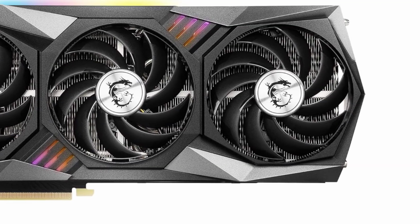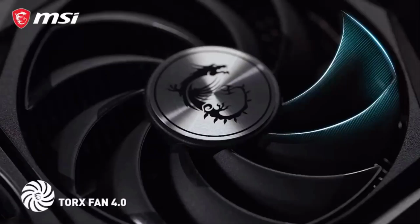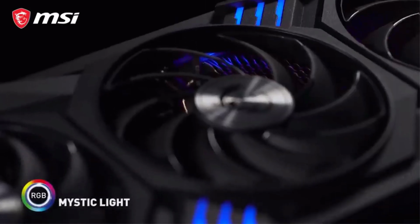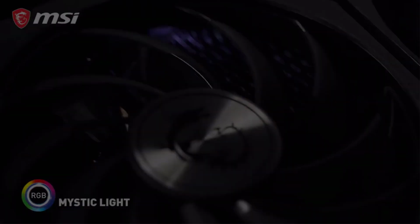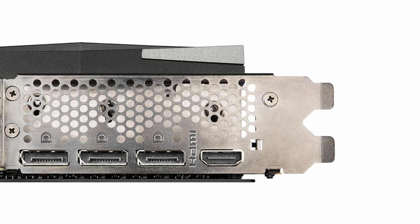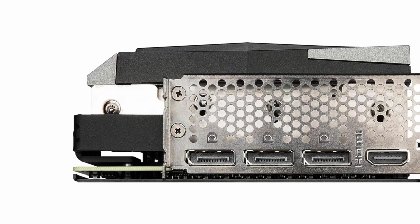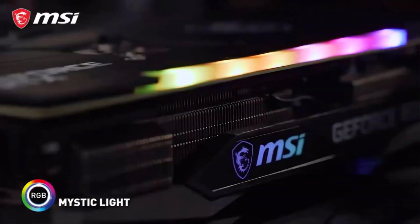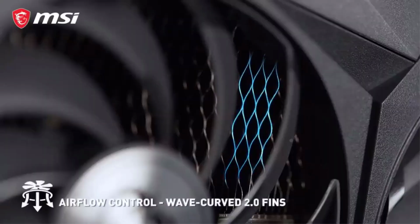To begin with, the RTX 3070 comes with 8 GB GDDR6 VRAM, which is also found in the RTX 4060 Ti. This much VRAM is enough for most games, but only if you're playing them at 1080p. For 1440p, you may not be able to hit ultra settings in some games. Aside from that, there are 5,888 CUDA cores inside the 3070, paired with a bandwidth of 448 gigabytes per second and a memory bus width of 256-bit.